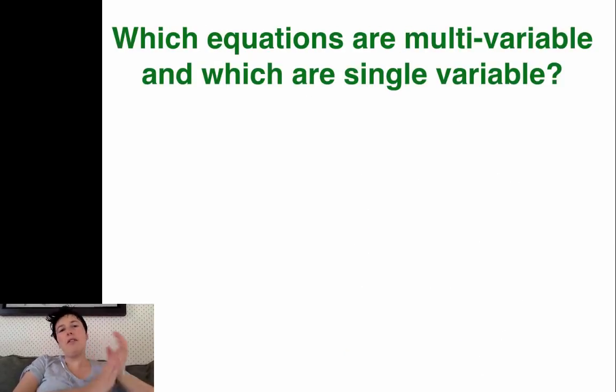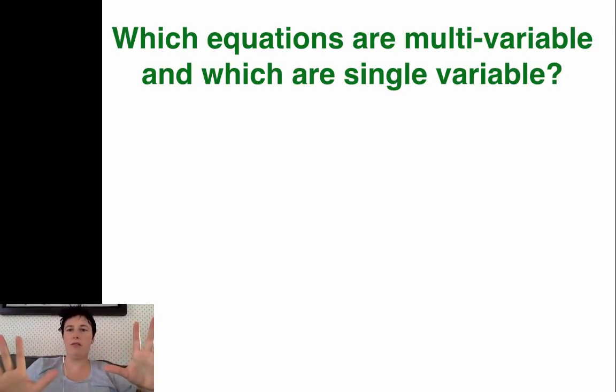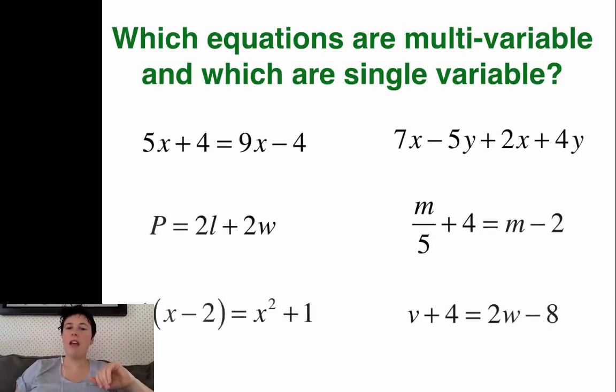Now we're going to do another thing in this video. We're going to talk about which equations are multivariable and which are single variable. So in a minute, I'm going to flash 6 different equations up on the screen. In fact, I'm going to just do it now. And I want you to pause the video and try to identify which ones I'm going to say are single and which ones are multi. You might want to write this down in your notes. I think it would be nice to have this written down. So pause the video, write everything down, and circle or label your multi and single variables. Go.